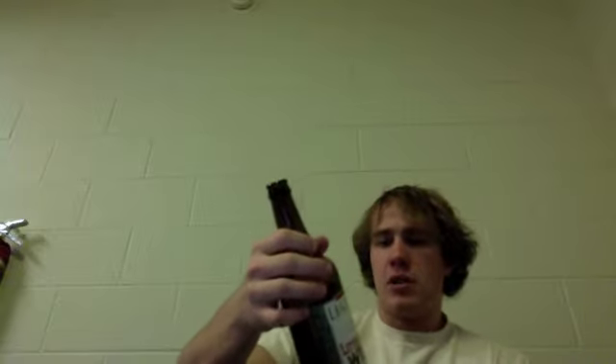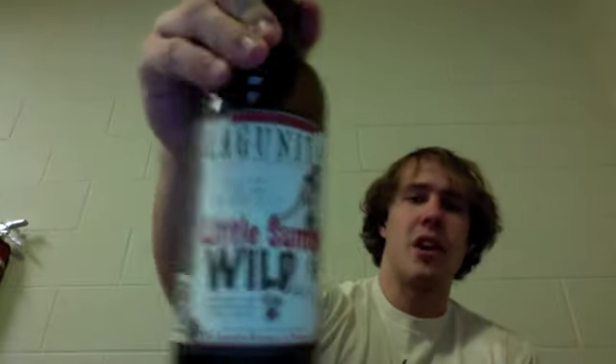Maybe it's an old bottle or something. I think it came out this summer and it's already middle of November. I'm going to give this one a C — I'm going to give it a 78. It's got a little bit too much alcohol for me, not enough hop kiss. The malt's there but you can't really taste it that much. It still is pretty good though, regardless of those facts — still definitely drinkable. So 78, Lagunitas Little Something Wild. This is actually probably the worst one I've had from them, and it's still going to see a C — I think that's pretty good for a brewery.